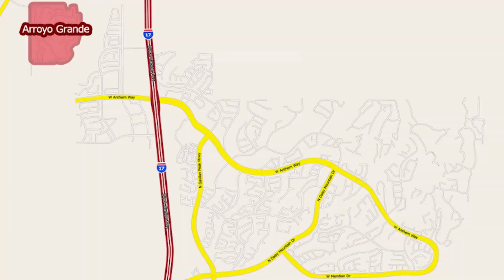It's, I think, about 300 to 350 homes or so over here. So it's a pretty small community. You get some Anthem amenities with it, but you are a little bit more secluded. So if you like a really, really quiet community, beautiful desert and mountain views, that would be the benefit. And there are some bigger homes here. There's some RV gates, some RV garages in here.